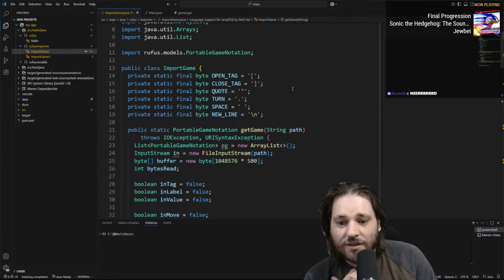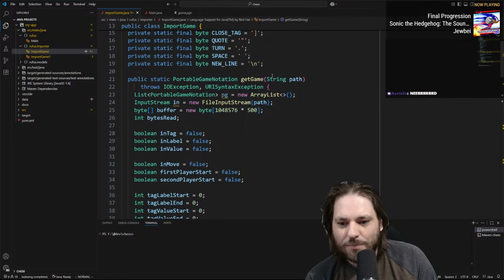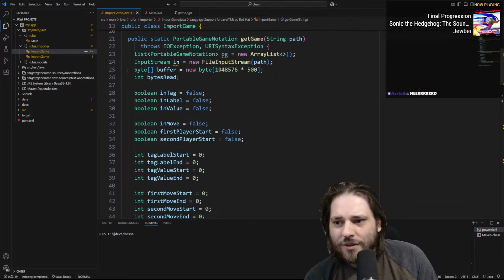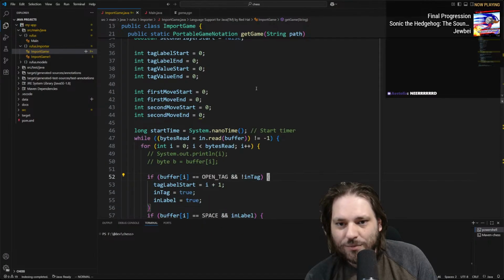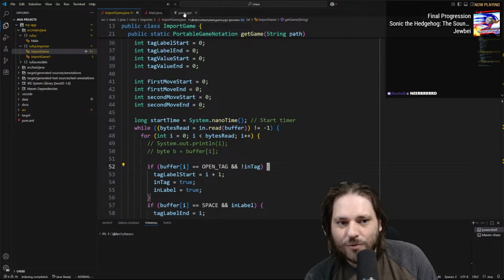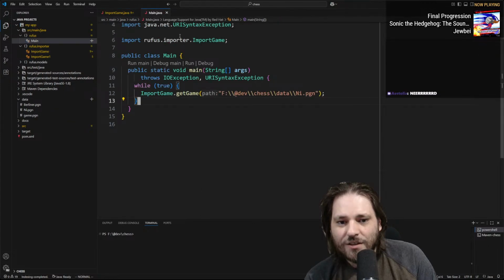And then I had another one that did it using a byte array, which is looking at individual bytes. What I learned was that way is a lot faster. It is a lot faster to parse it as a byte than to parse it as a string. So we are going to try to write a new importer. We're going to keep this one around for now because we want reference to it, because I don't want to start entirely from scratch. But we want to write something that outperforms what we already have.